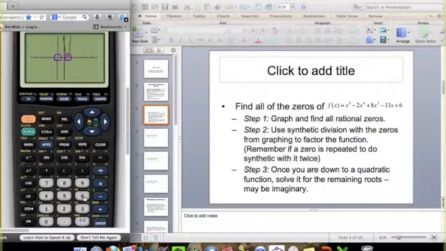You're only going to have nice answers. I think in your homework there might be one that has a decimal, but it's 0.5. Okay, so for today, you're only going to have solutions that are nice solutions. So they're going to be integer solutions with no decimal, or if it looks like it's crossing kind of right between two of the little hash marks, then you're just going to say it's a 0.5.